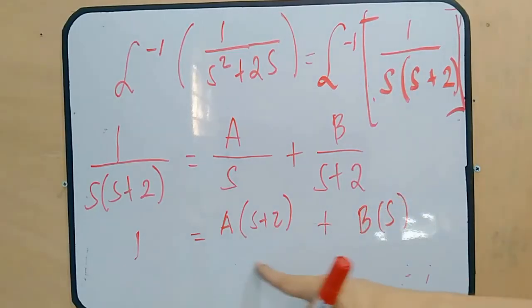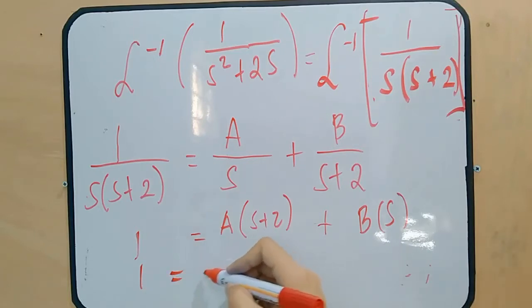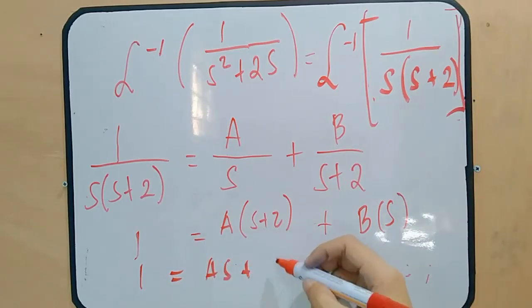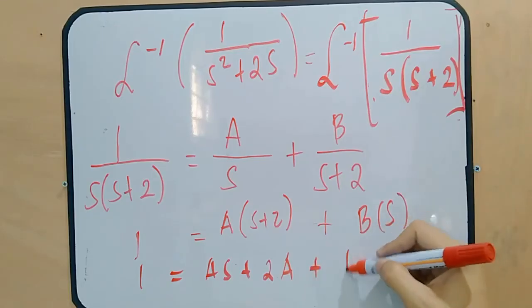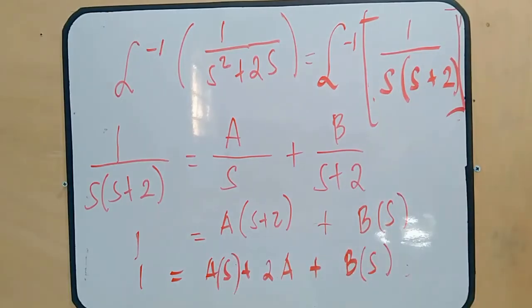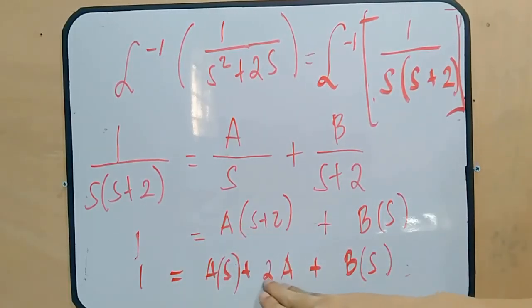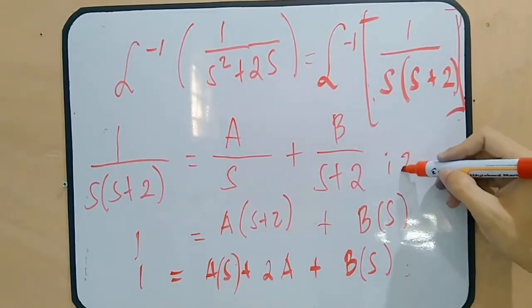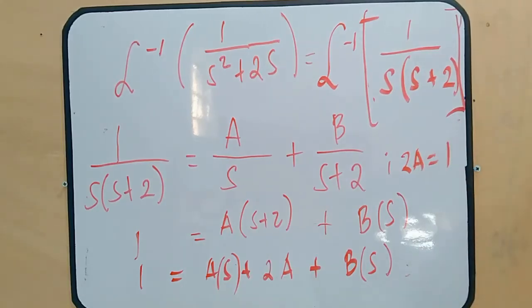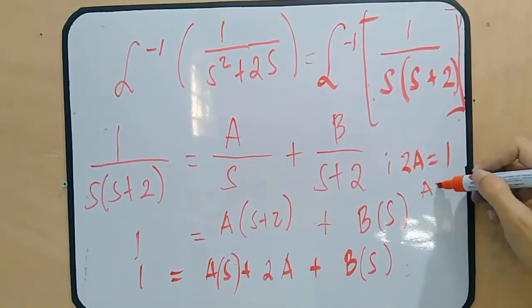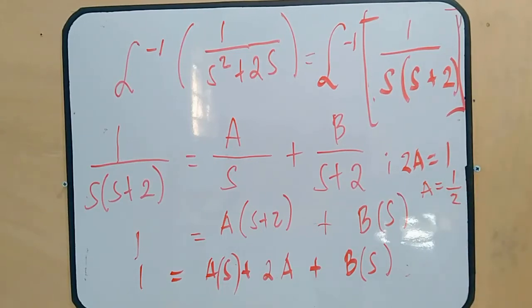Now, kunin natin guys yung a and b. So, you have here 1 equals, so, as plus 2a plus bs. So, ito guys, ibig sabihin nito, yung constant sa left should be equal sa constant sa right. So, therefore, if 1 yung nasa left natin, equal dapat siya sa constant sa right. So, this is 2a. 2a lang naman, kasi dito guys, variable yung s natin. So, 2a should be equal to 1. So, makuha natin yung a. So, here, we have 2a equals 1. Okay? So, therefore, a is 1/2. So, yun. Problem solved na yung a natin.